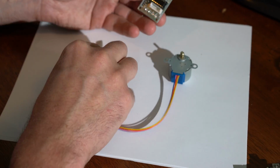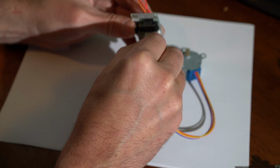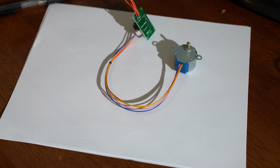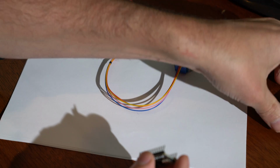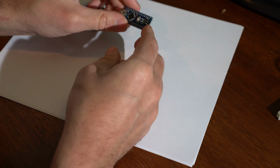So yeah, we can plug this into the driver and it will then plug into the Arduino, which I've got here. So I'll plug this in and show you how simple it is to get it working with already existing software out there, what people have made for different things. So this is the Arduino. I've got the Nano.